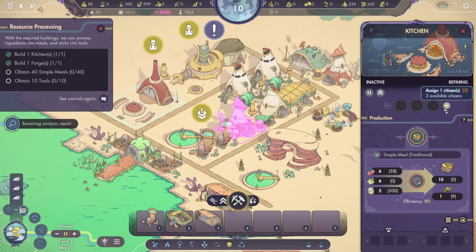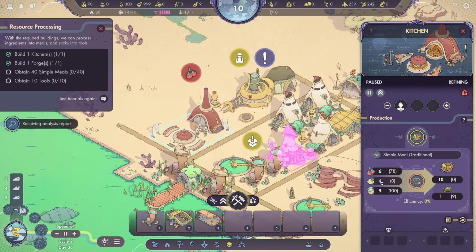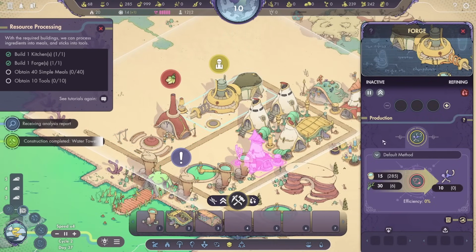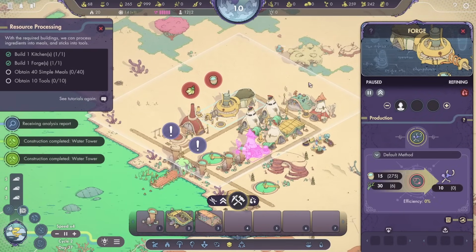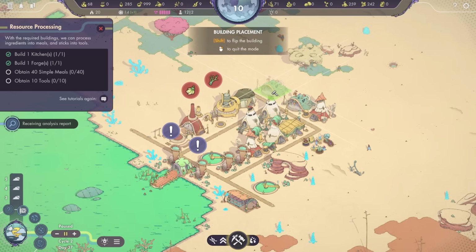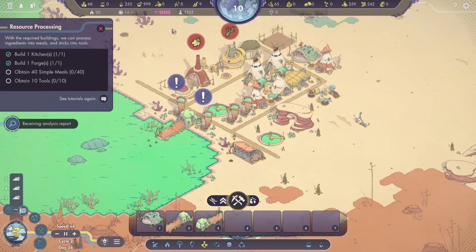So pause for a second. I'm going to need at least one person working on meals here. Yeah, we've got to find veggies. And our efficiency is 0. Okay, so we also need some sticks. Resource extraction. Another picker's cabin. Yeah, might as well. Let's wait until we're kind of done building things.